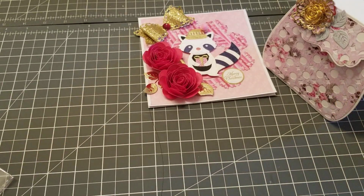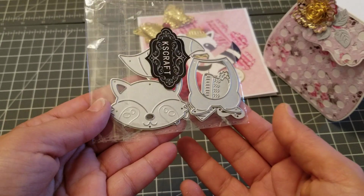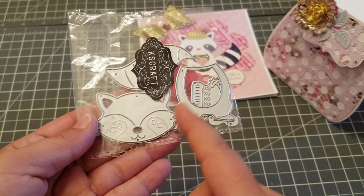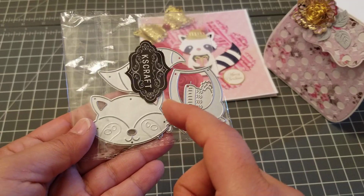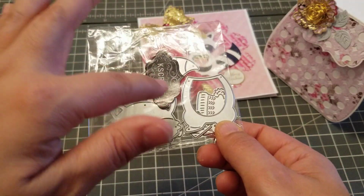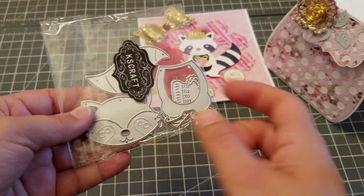So I wanted to show you what I made. I made two projects. Let me show you the dies first. I got this cute little raccoon. He's the one you have to kind of paper piece together, and then I guess cut out around it.